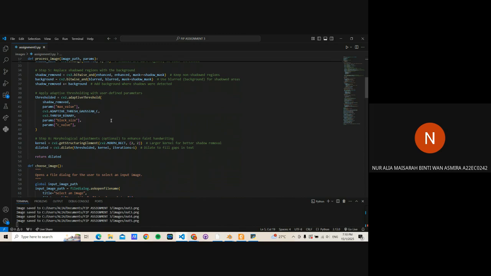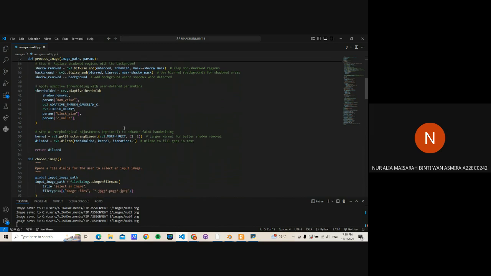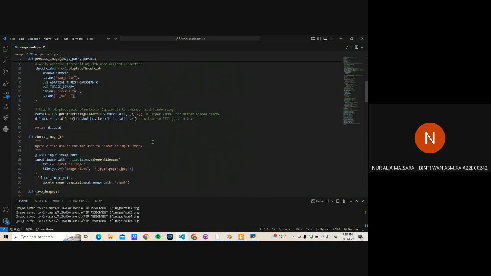And lastly, we apply a morphological operation, dilation, to fill small gaps in the text to enhance visibility. Then we return the processed image. That's the image processing part that we apply to get the output result.